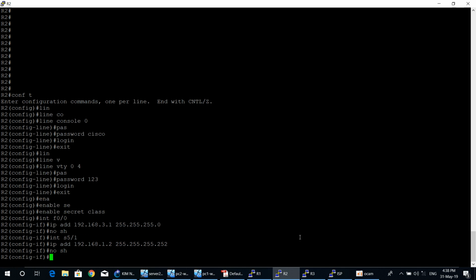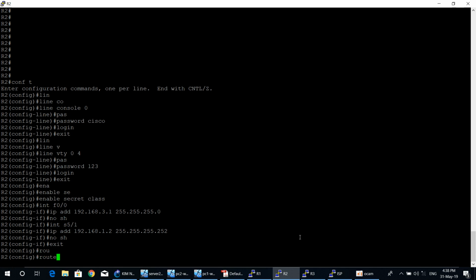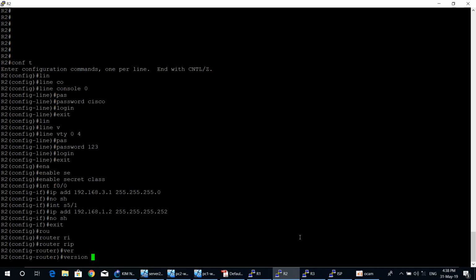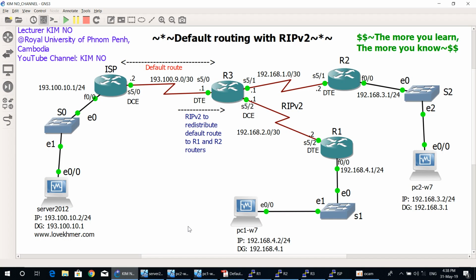Then we exit to global configuration mode to continue to configure RIP version 2 with the command router rip, version 2, network. As you can see in the diagram, we have two directly connected networks of the R2 router, network 192.168.1.0 and network 192.168.3.0.